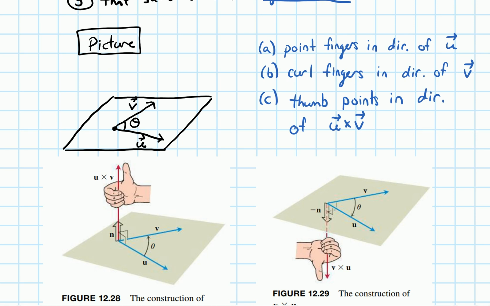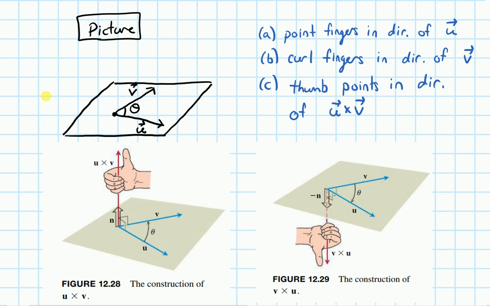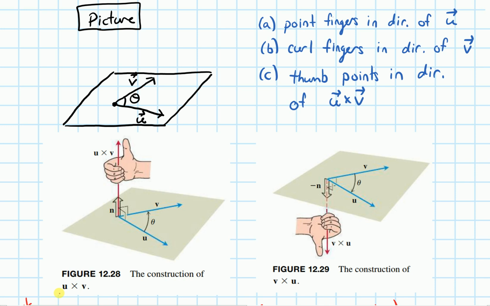Okay, so the version of the plane that I'm drawing is I'm trying to construct the cross product u cross v. The second picture has it in the reverse order, v cross u. And it turns out that the order does matter for the cross product. It makes a difference in terms of what the cross product vector looks like.